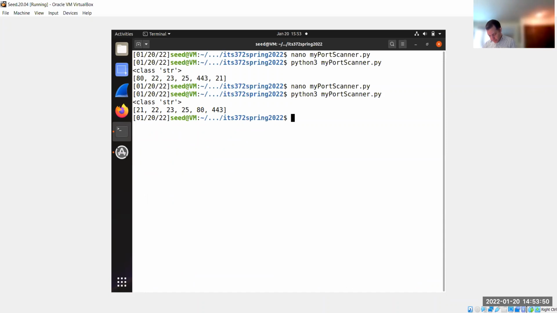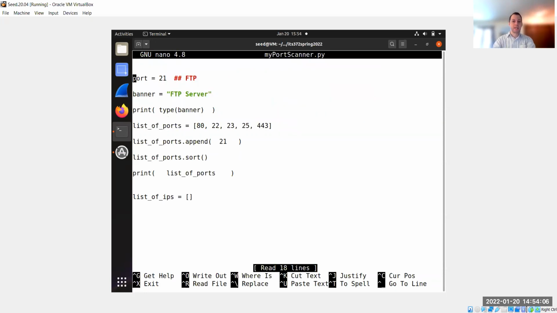Right, so now that we have the ports, let's see what else we can do. Another thing that might be handy is to have, instead of a list of ports, because we don't know the name, right? So you have to know, okay, this is port 22, port 23.